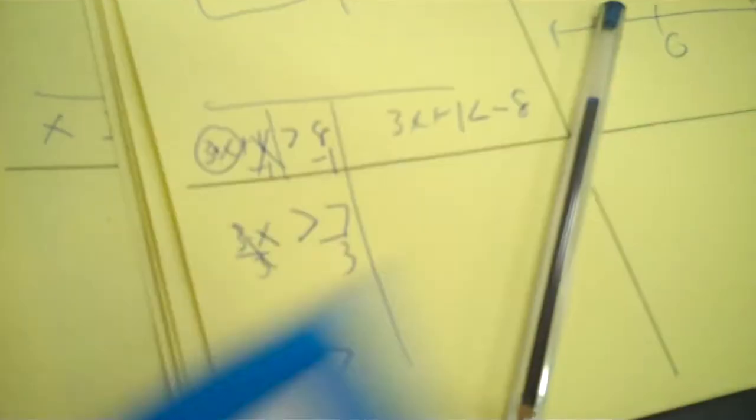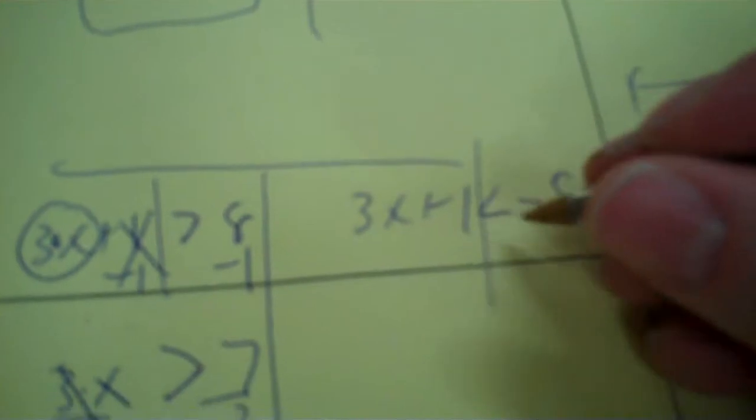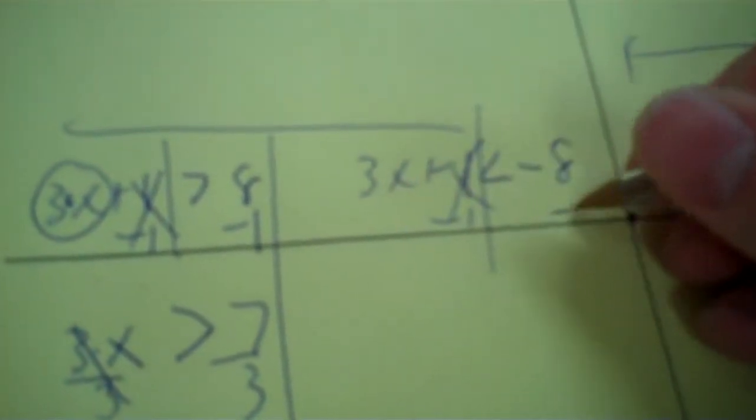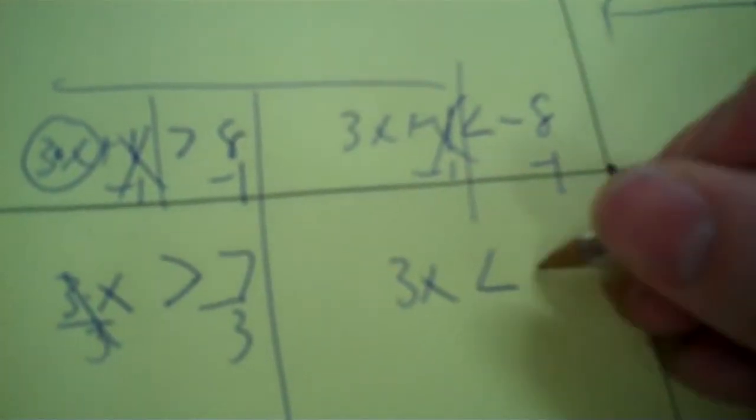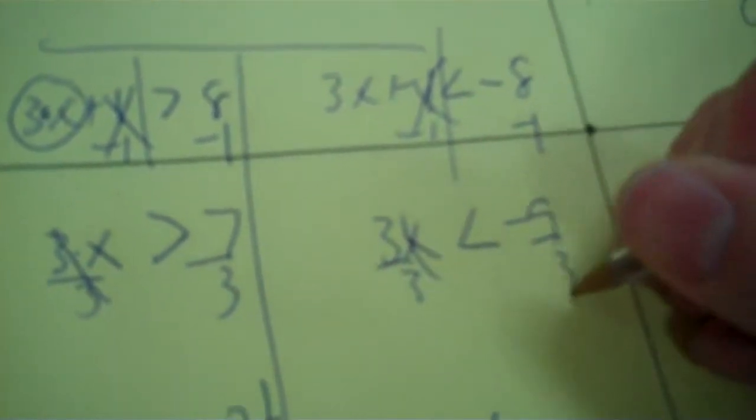Okay, now watch what I do. 7 divided by 3, I don't like that, so I'm going to go 7 ABC 3. 2 1/3. Just ABC it if you get a nasty decimal like I just did. Not any decimal, but an annoying one that goes on forever, because that's going to look like crap. Okay, not going to flip. Minus 1, 3x, negative 9, divide by 3, and you get negative 3. So you have 2 1/3, negative 3.